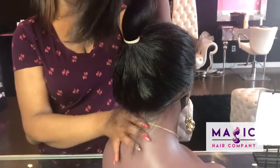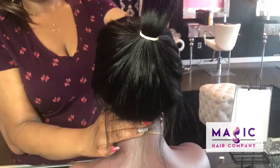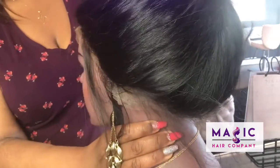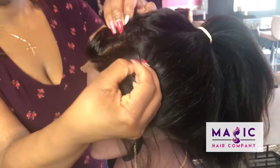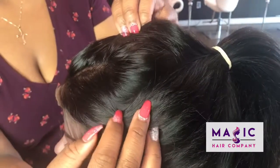That's how full this ponytail is right here. As you can see, this 360 unit is designed to give you a nice high ponytail look with easy, little to no effort. We do of course pre-bleach the knots for you on all of our units, so you can freely part it and that's going to give you a really, really flawless natural look.